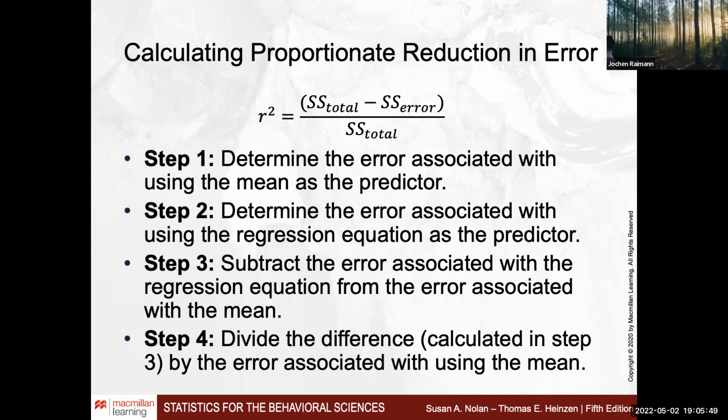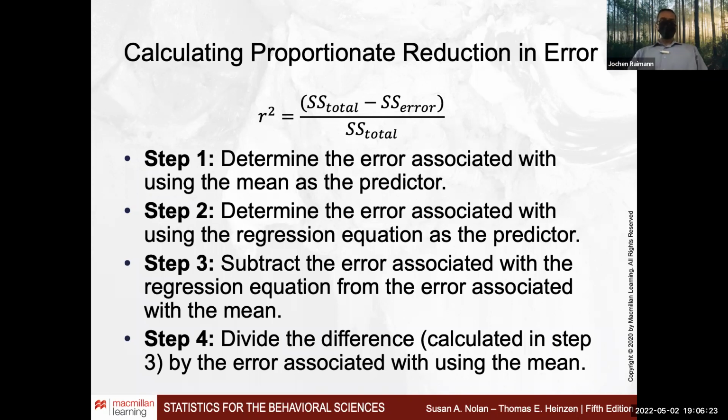And if we have sum of squares total minus the sum of squares of error, which is the error of our prediction, divided by the sum of squares total, that gets us essentially to our R squared, which is a number between 0 and 1, and is quantifying the proportion of variability in your scatter that is being successfully predicted by your equation, by your regression function.